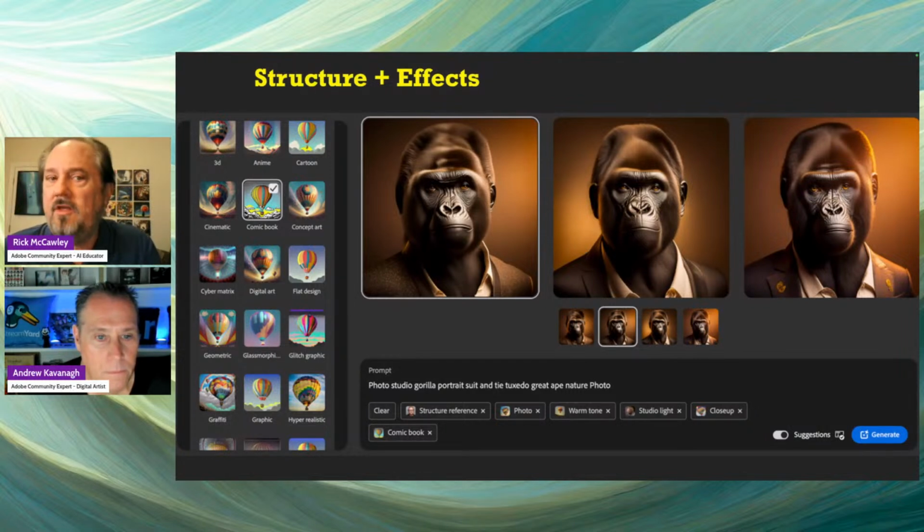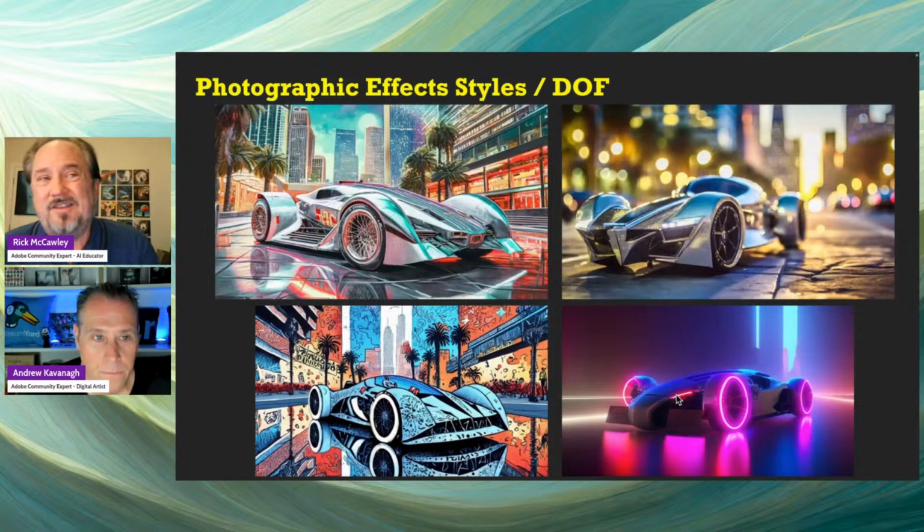The photorealism isn't quite like others are in the photographic category, but it's getting better as they go. And then things like depth of field, that's a photographic effect that you can do. So you get that nice bokeh, out of focus. If you're used to being a photographer: wide angle lens, telephoto, close up, even drone angle of view. So that's something to check out as you go and do it.